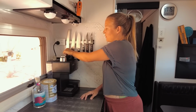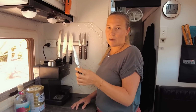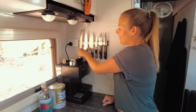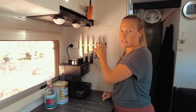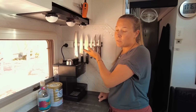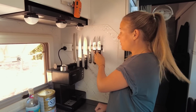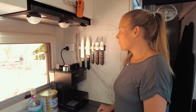They'll sometimes move a little bit like this. This one likes to come off. I don't know why. Well, it's got less surface. Well, it's got a really heavy base as well. But they move ever so slightly, and they do stay on. If this ever comes off, it's usually on corrugation. So if you get one of these, you would be okay to leave them there, I'd say. Maybe not your little paring knife. These guys stay on all the time. I never take them off, and they're fine. I think it's just they've got a thicker blade too.